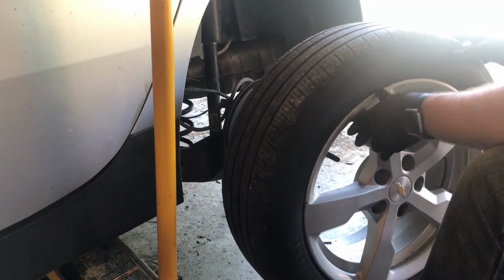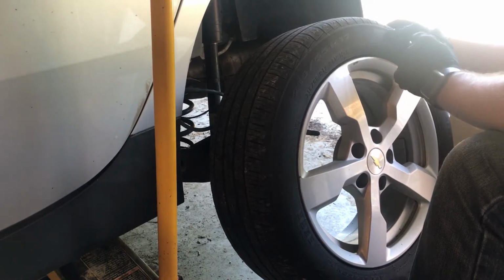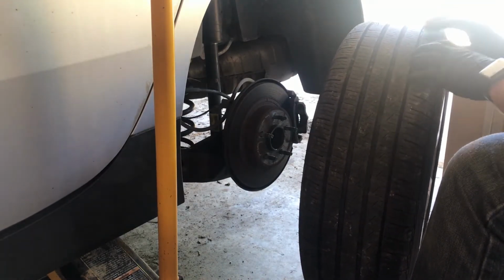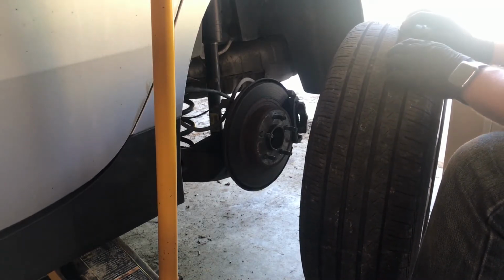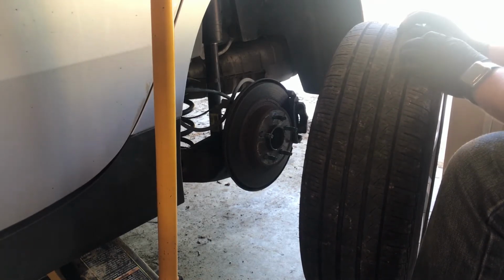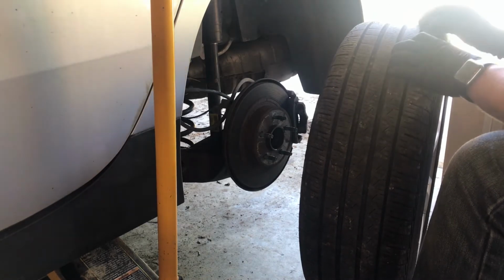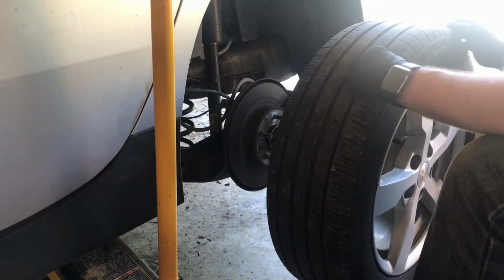Now this is an example of the Pirelli tire. This tire has been on the exact same amount of time as that Goodyear Assurance that we just took off the front. And this one has held up way better on the sidewalls. This one was actually on the front for quite a while, and I put it here to the back just in the last month or so. But I noticed already that the Goodyear was wearing so quickly on the front that I wanted to get these Pirellis back on the front. And when I rotated them to the front, those Assurances came from crossways on the vehicle from the back. So I'm rotating this time, just moving these straight to the front from the back position.